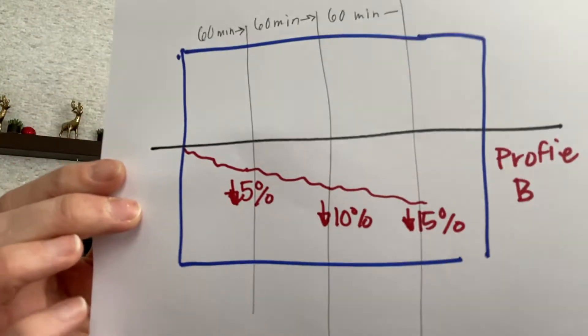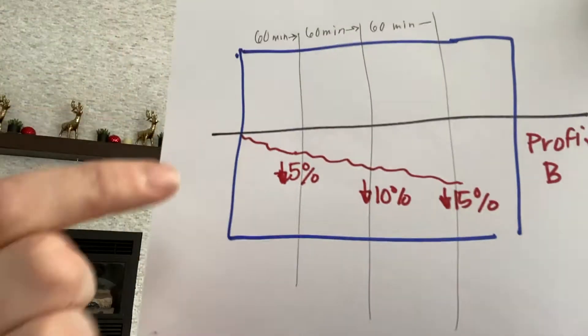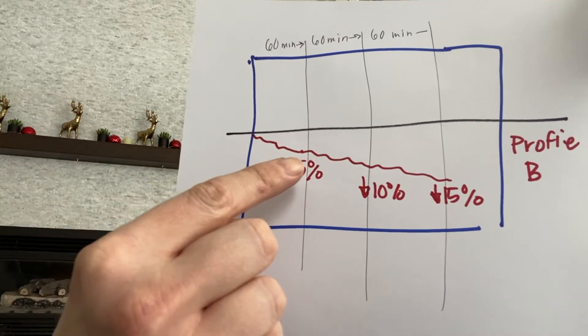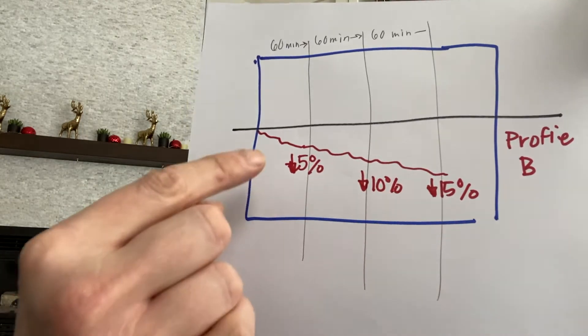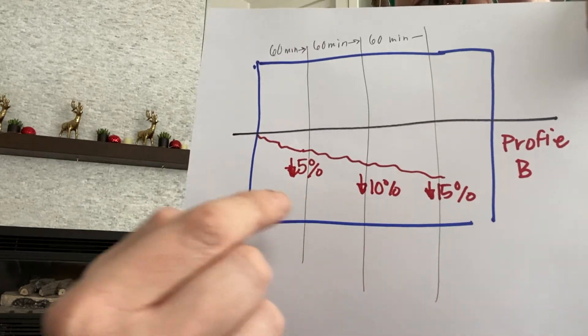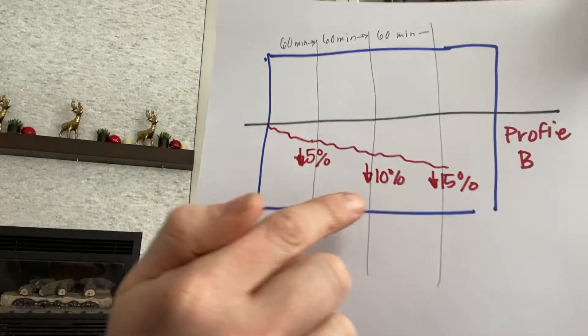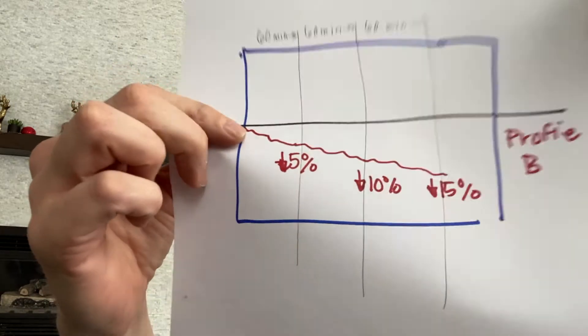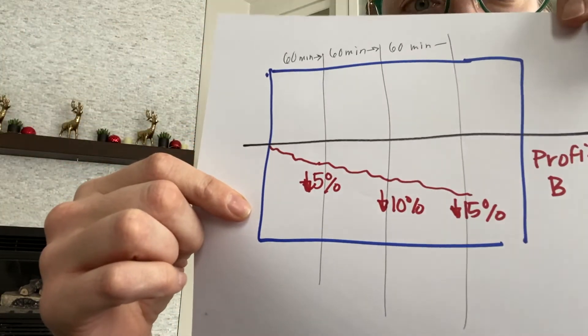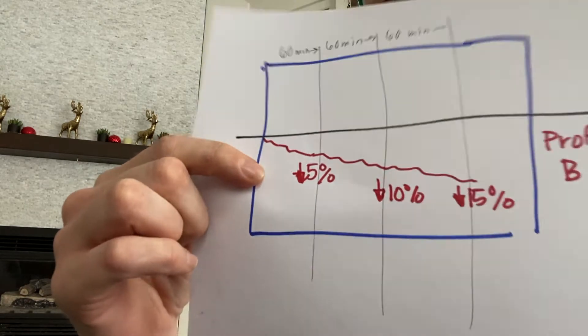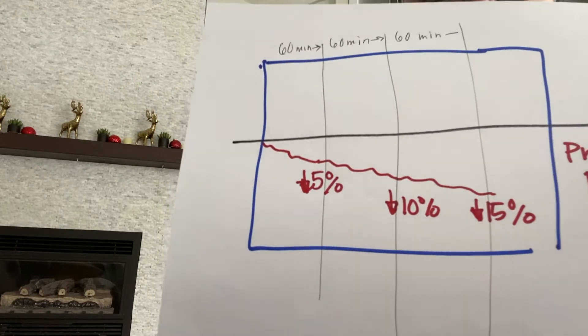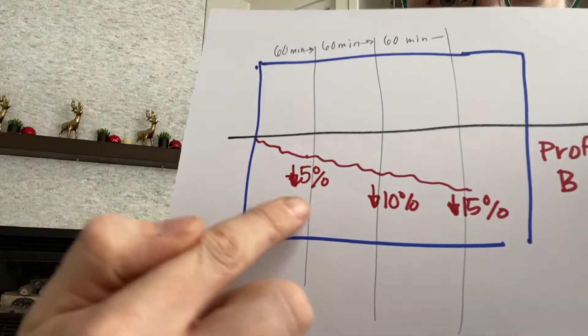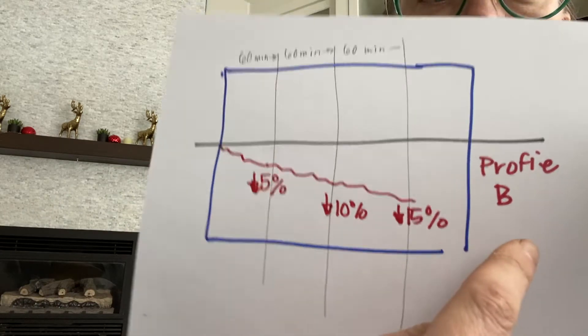The next profile I want to talk about is profile B. This one's going to look a little bit more like this. We have the lines that are marking every hour. In a perfect patient scenario, their blood volume change or their hematocrit change is going to drop by 5% every hour. That being said, I know patients are on the machine for longer than 3 hours. In my experience, once we get past this 15% blood volume change, people are going to start to have symptoms. The crit line is constantly monitoring the hematocrit and monitoring for the change in hematocrit. As the blood gets less diluted and the hematocrit goes up, this is the blood volume change dropping by 5% every hour. This is the profile B.